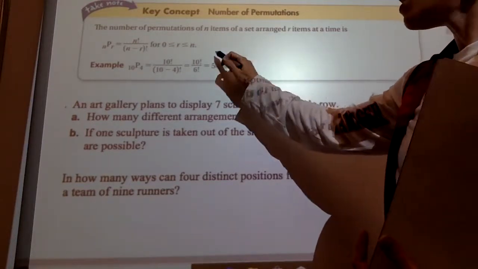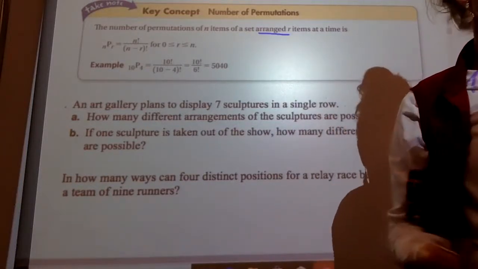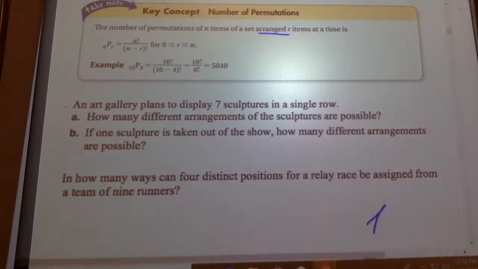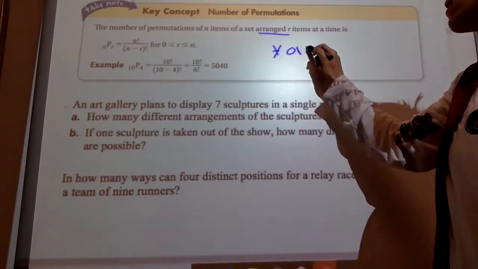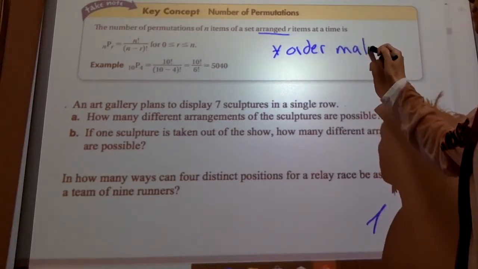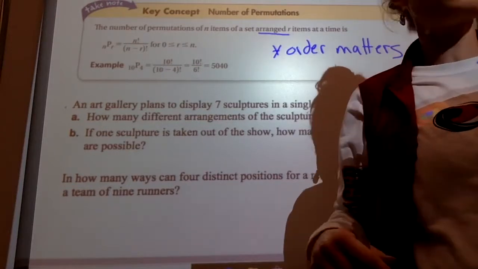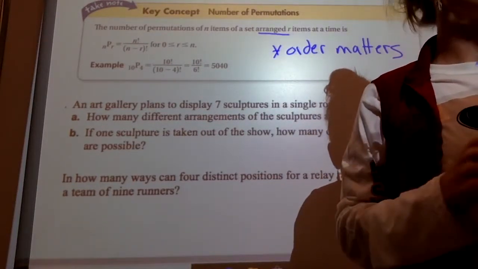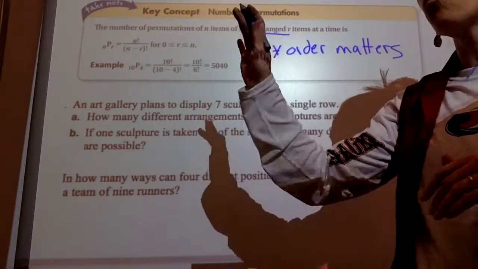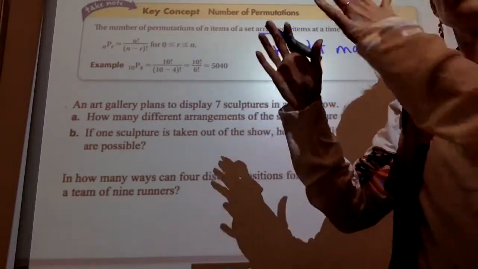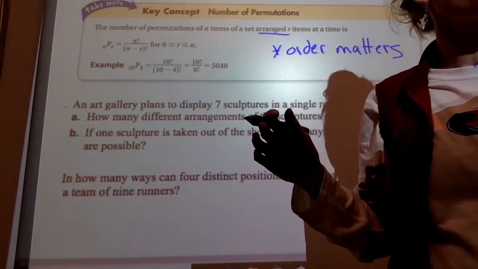Permutations again, is when you want to have something arranged in a certain way. Okay, so a seating arrangement, where I put you in my classroom, order matters, right? How you sit at a table, if you're going to have a wedding and you're going to seat people at certain tables, that'll all be a permutation. How many ways can you arrange your guests at tables? If you're hanging pictures on a wall, right, you don't just put the pictures up, you arrange them so they look good. How many ways can I put those pictures in a certain order?